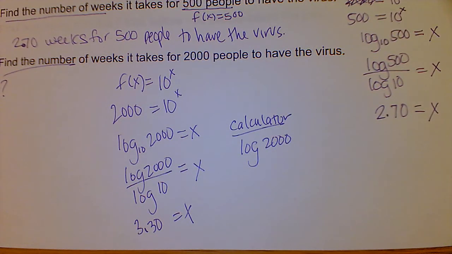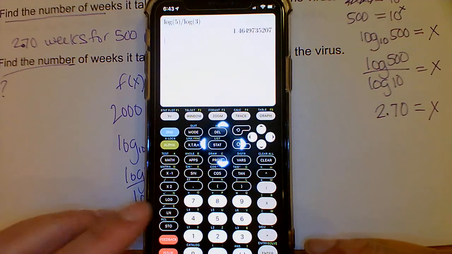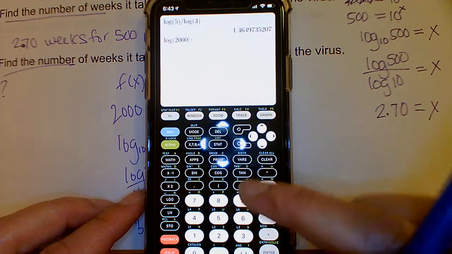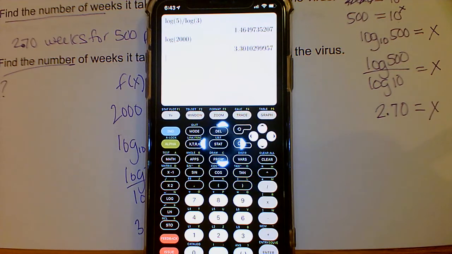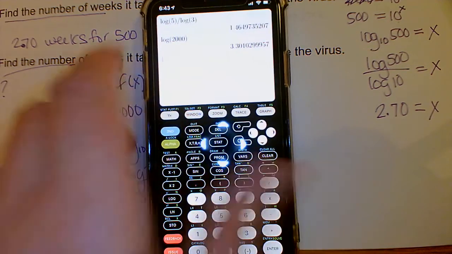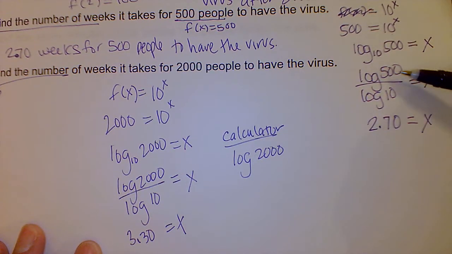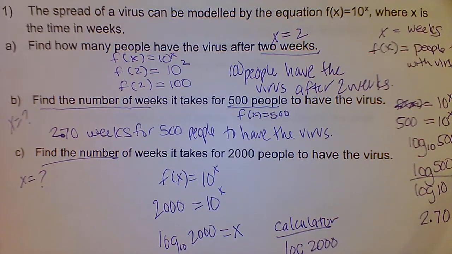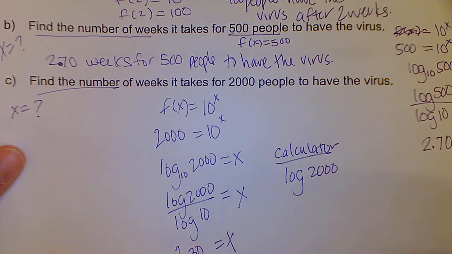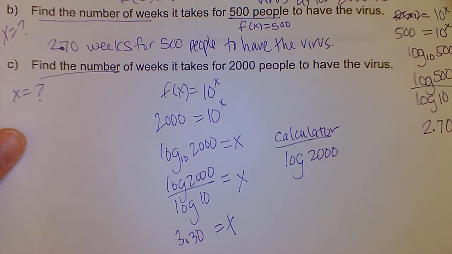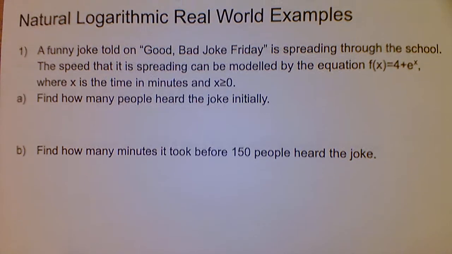Yeah, you could have, but it's very easy for young mathematicians to forget that the calculator is always in base 10. So there's your 3.30 weeks for this answer. What I do is I try to help the students always just do this process, even if this is base 10, because most likely it's not going to always be in base 10. It might be base 2 or base 5 or base 3. So pretty please be careful when you're using your calculator. It's always good to just do that extra step because it trains your brain to do that extra step, especially when first learning this.